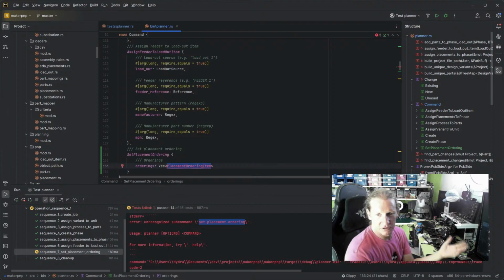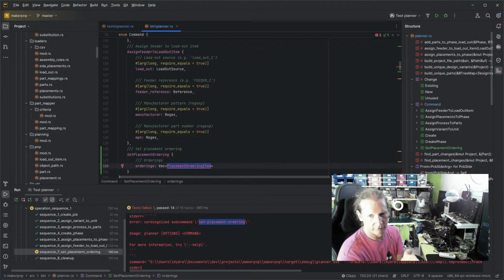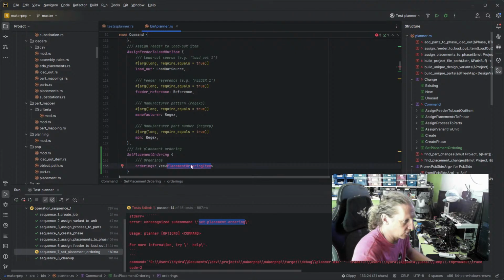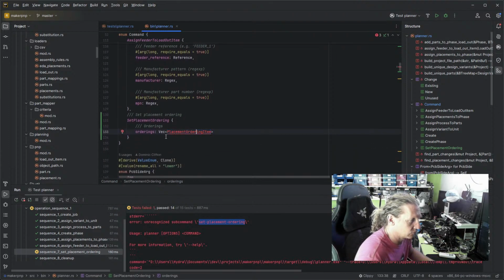And this is going to have those two things. It's going to have what you're ordering by and whether it's ascending or descending, right? So somehow we need to convince clap to use some from string thing for this object that we're going to have to create in a minute.